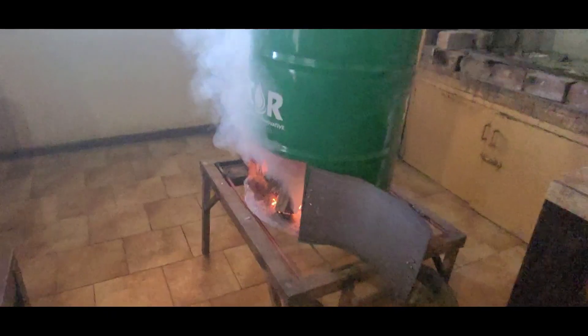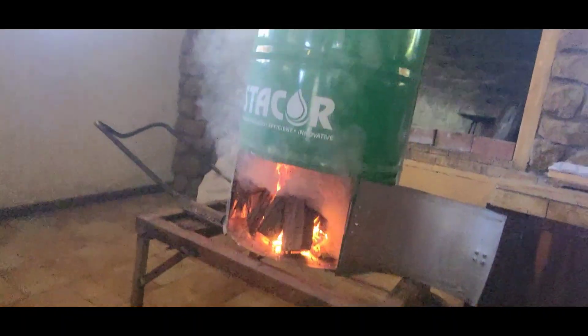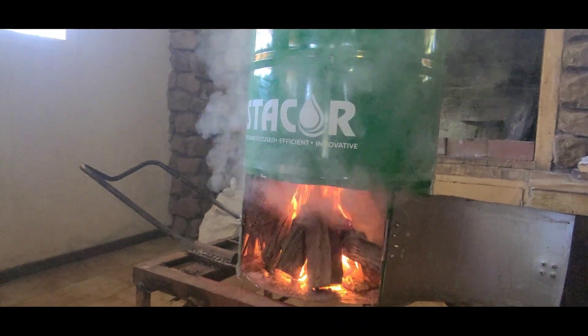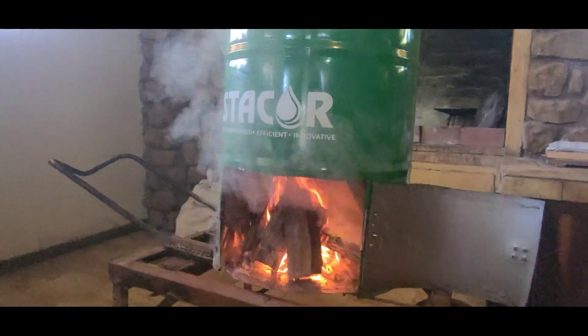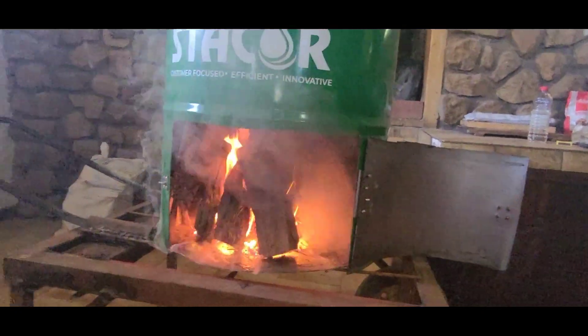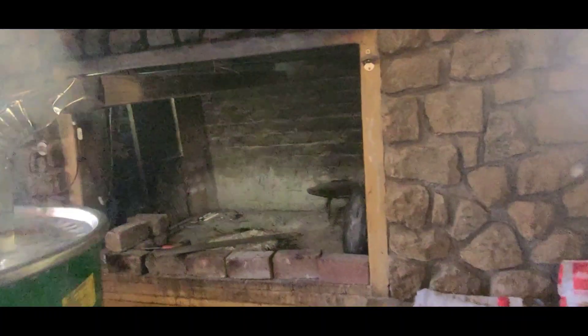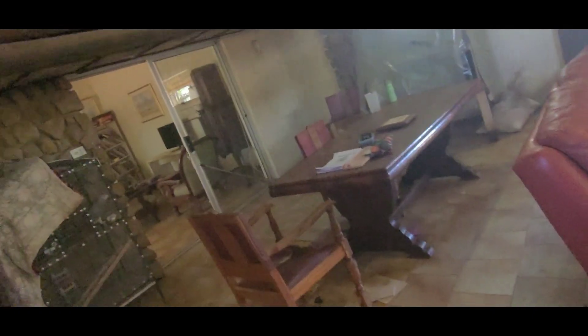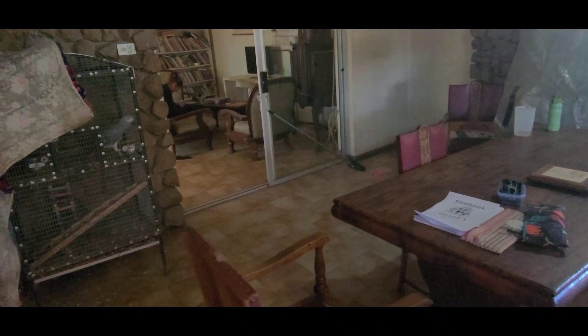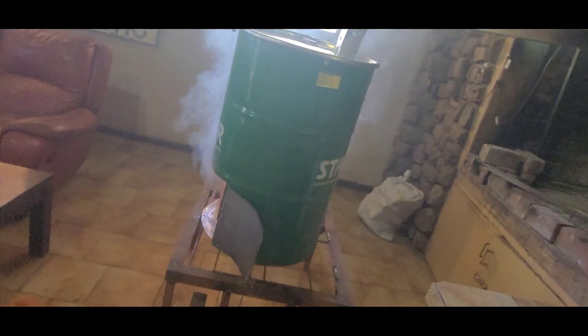This is what it currently looks like. It's smoking a lot more - a lot more smoke coming out the front than would be ideal. I think it might also be some of the Vaseline. I'm going to give it an hour and then I'll show you an update. The chimney part is working. We also had a test to see if we can get it through the door there, and there's a hiccup so we'll have to build a little step there.